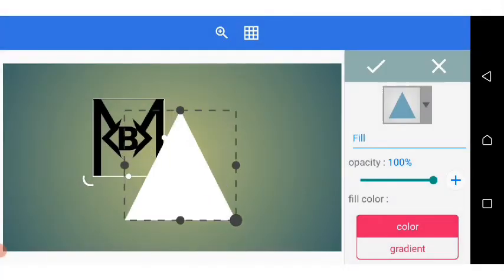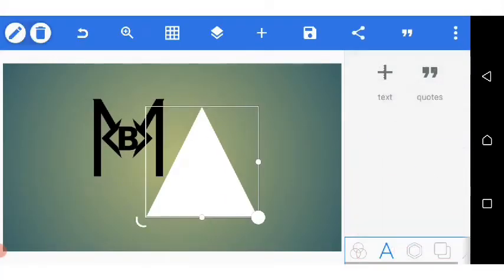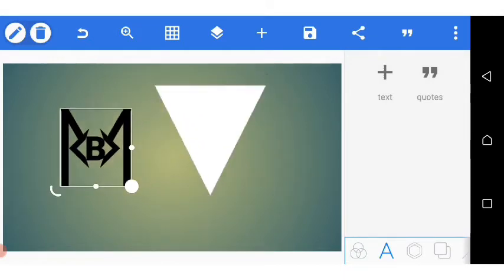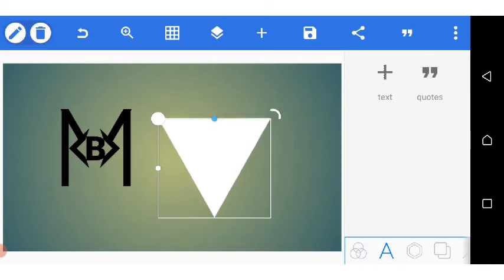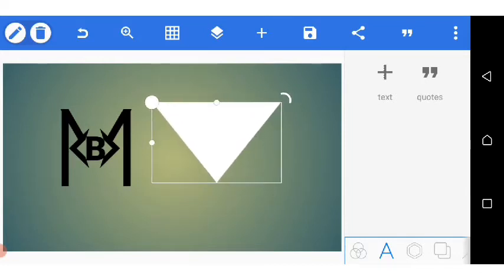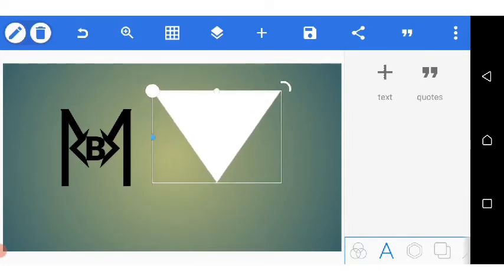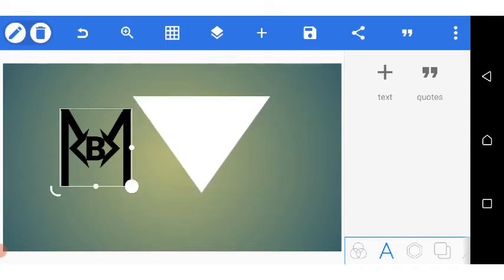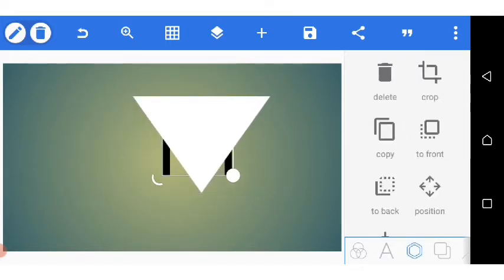This. I click OK. I rotate 180. I reduce the height, increase the width. I reduce the height, increase the width. Then I bring this to front.